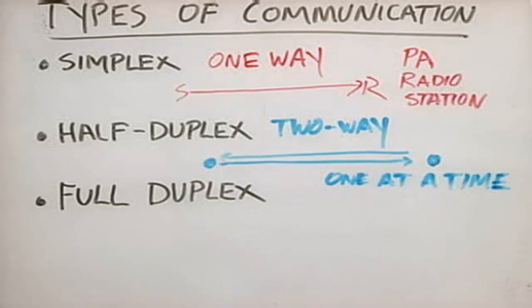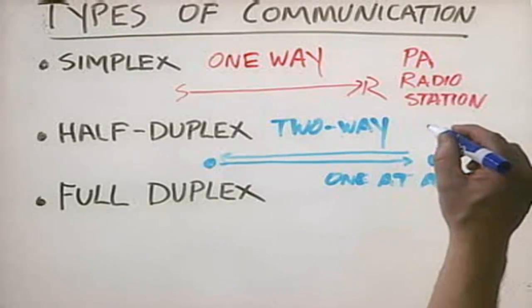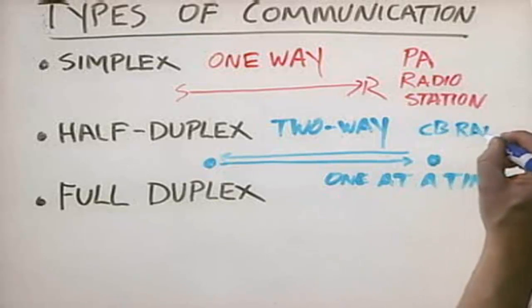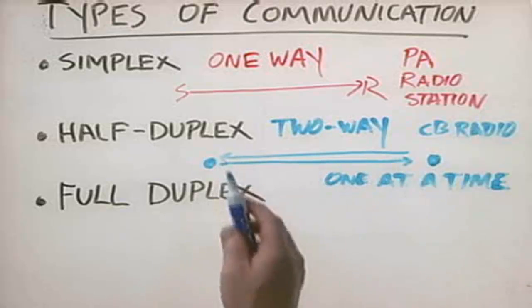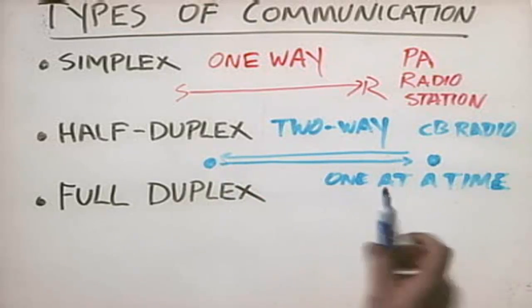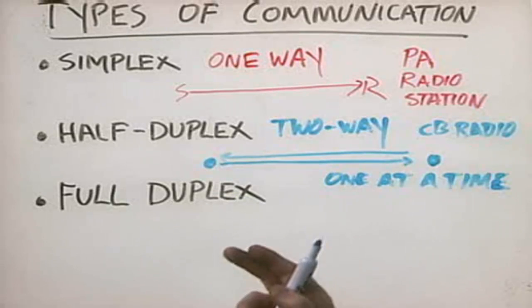A good example of half duplex types of communications would be a walkie-talkie. If you've ever talked to somebody on a walkie-talkie or even a CB radio, you know that as long as you have the talk button pressed, information only goes one way. You can't hear the other direction as long as you've got the talk button pressed. When you let it go, you can hear what the other party has to say, but you can't talk, right? You can send or you can receive, you just can't do both at the same time.